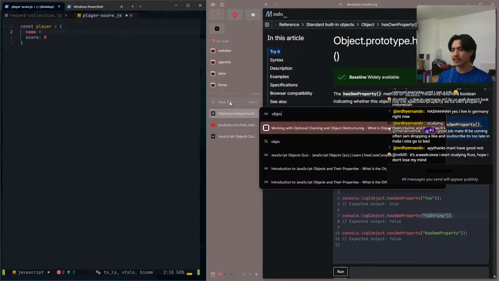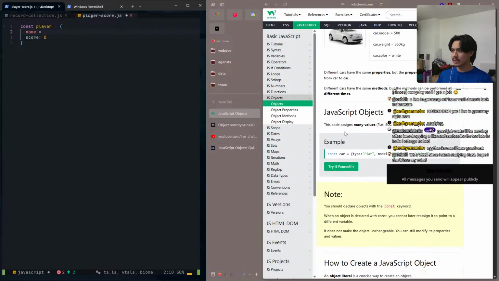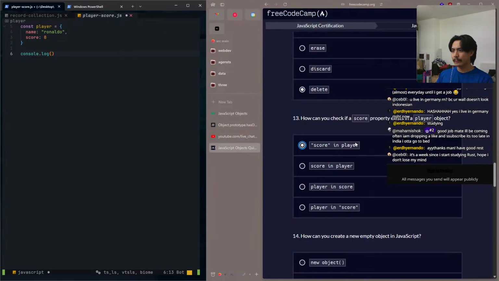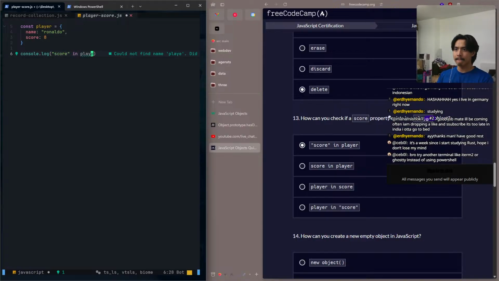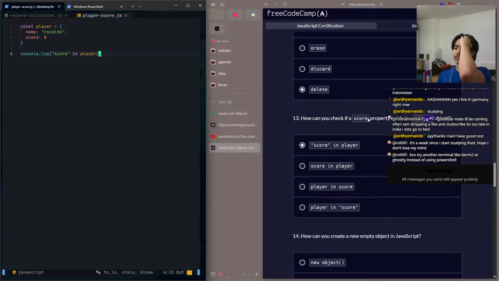How come I keep forgetting how to make an object in JavaScript, bro? Okay, so yeah, it is correct. It's score in player. God damn it. Okay.